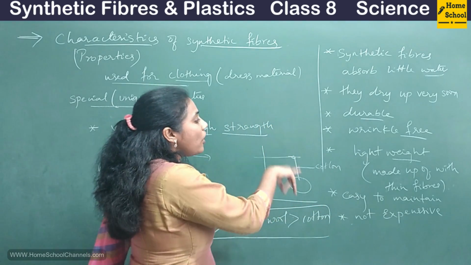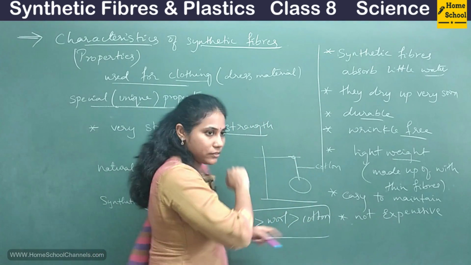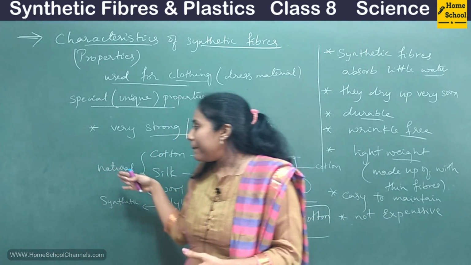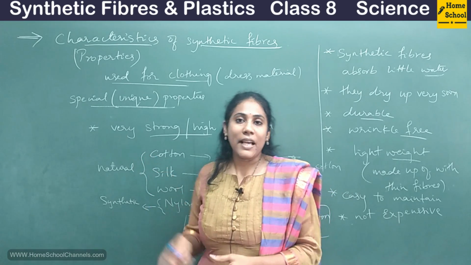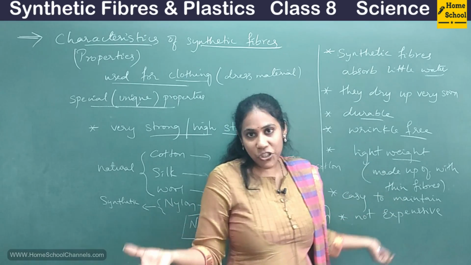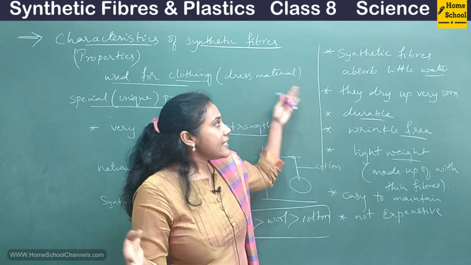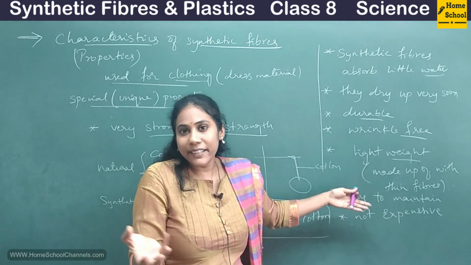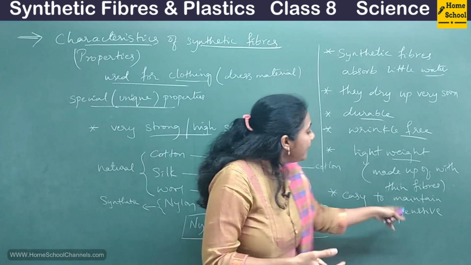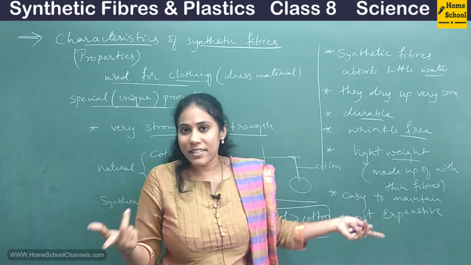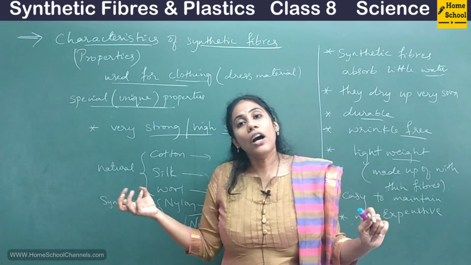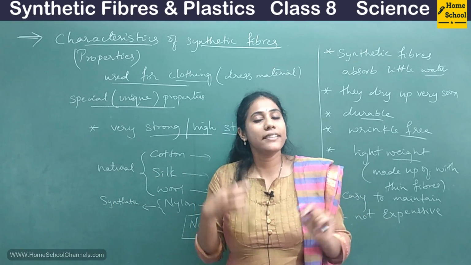Whereas making nylon, rayon, which we call artificial silk, and acrylics, they are much easier compared to making a cloth from natural fiber. So the process of making is easy, the process of making is cheap. That's the reason you can get these fibers or these cloths at less cost, right? So that's the reason we say they are not expensive, they are not costly, in other words. So that's all about the different characteristics of artificial fibers or synthetic fibers.